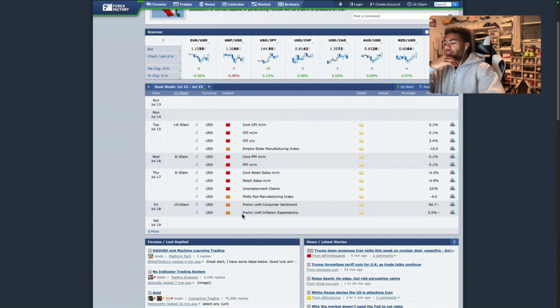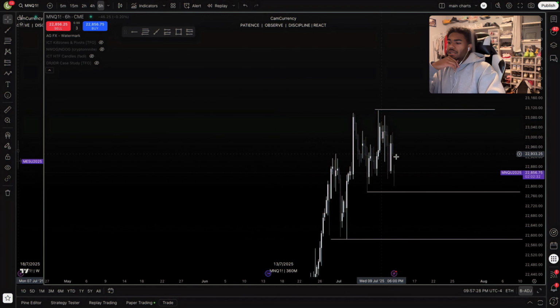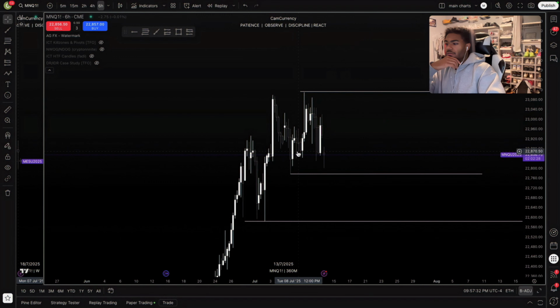Similar situation on Friday. It's going to be a hit or miss as well. We will either see good action or choppy action. It's not going to really be an in between, but that's kind of like the plan going into the week. That's what I would like to see for me to fully believe.